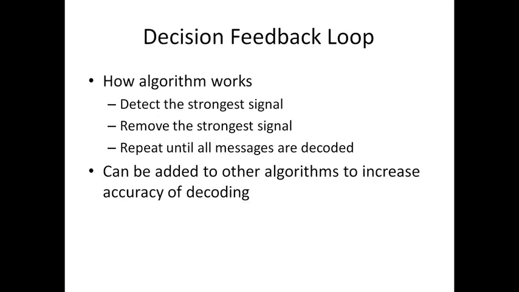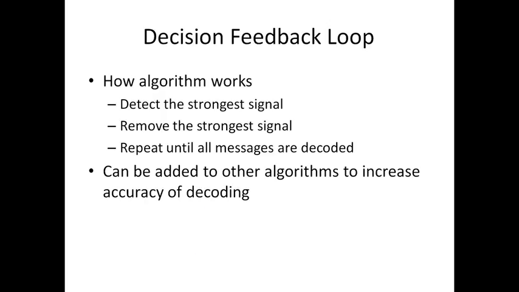Another one we have is decision feedback. How this algorithm works is it detects the strongest signal and then it removes that signal. And it repeats that until it decodes all the signals, but it only decodes the strongest signal at any given time. So it goes through the first time, it says, signal X is the strongest, I'm going to take that out and decode it. Okay, now I'm going to do that whole signal again without X. Now, signal P is the strongest signal, so we're going to take that out. And I'm just giving these letters, obviously they wouldn't be letters, but that's just an example.